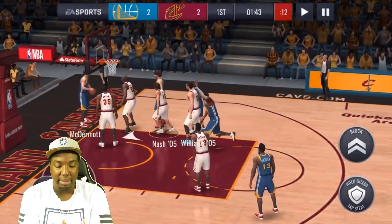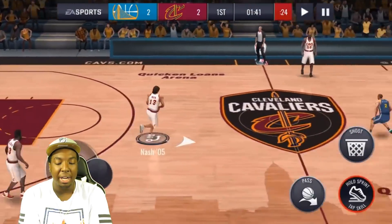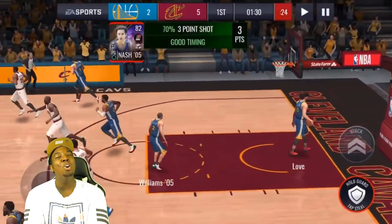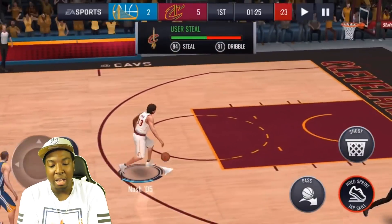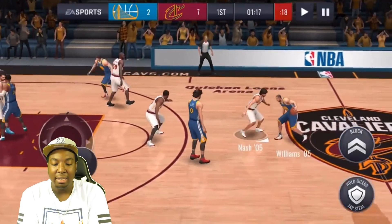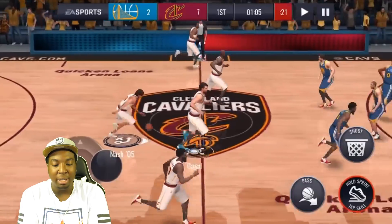We get the steal but it goes out of bounds on us. Let me know what overall your teams are, and if you guys have any elites. For those who don't have any elites yet, just keep grinding and you'll eventually get there. Three-pointer at 20% — we get a 70% on that three-point shot. We get the steal animation and take it all the way — he can dunk! 72% on that dunk. I love those steal animations because they leave us with a wide open lane.